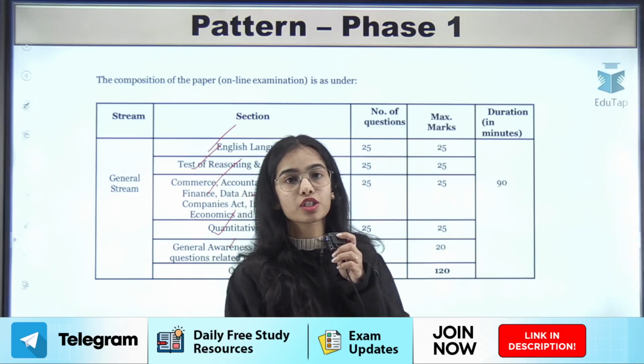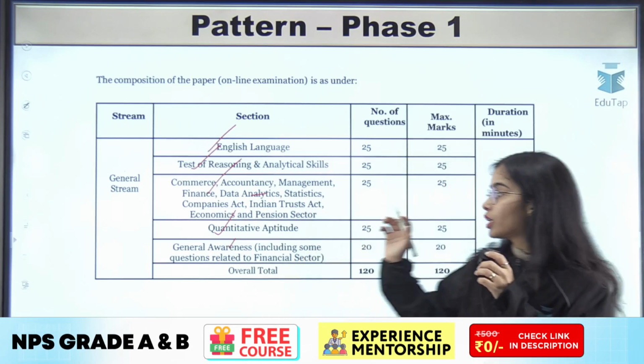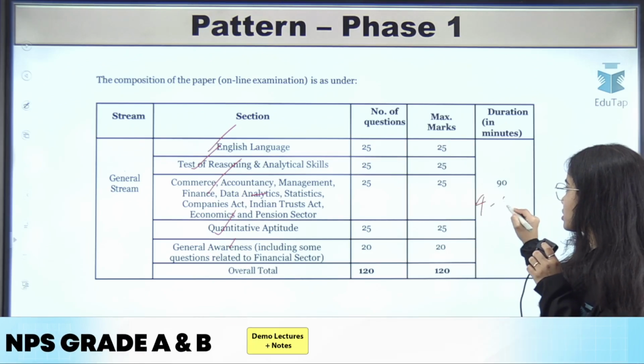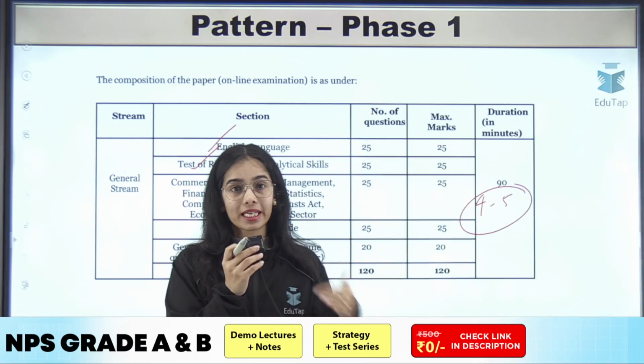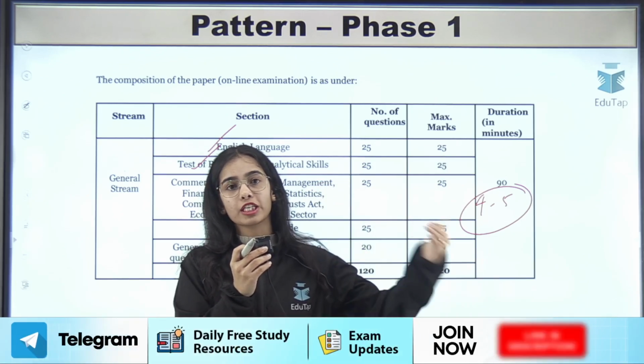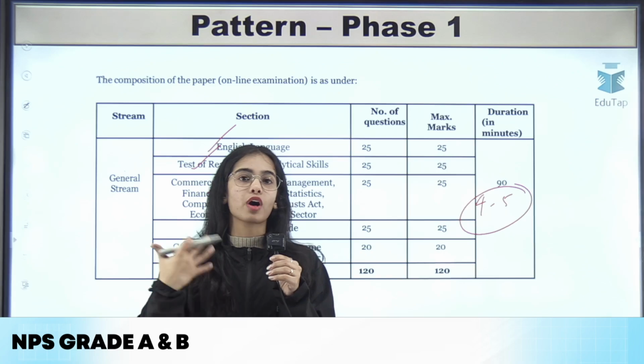How many daily hours should you be investing to get a good chance of clearing the examination? Okay, so at least 4 to 5 hours. At least 5 hours, or 4 to 5 hours, you should be investing on a daily basis to clear this examination, as the exam is just around the corner. Now you have to put in a lot of hard work.